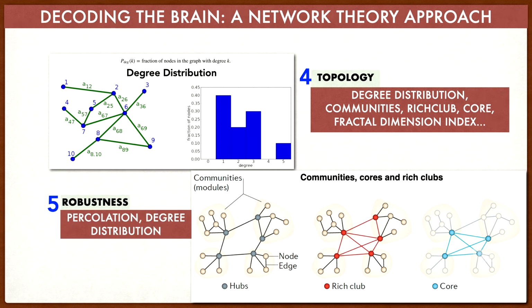And fifth is robustness. How robust a given brain network is, to study that you can study percolation. You know how a given piece of information or any error spreads into the network. In terms of physics, you can think of it like if you drop ink on the floor or a surface, how it percolates through it. Similarly, if there is a problem or error in the brain, how that error propagates in the brain, you can study using percolation.